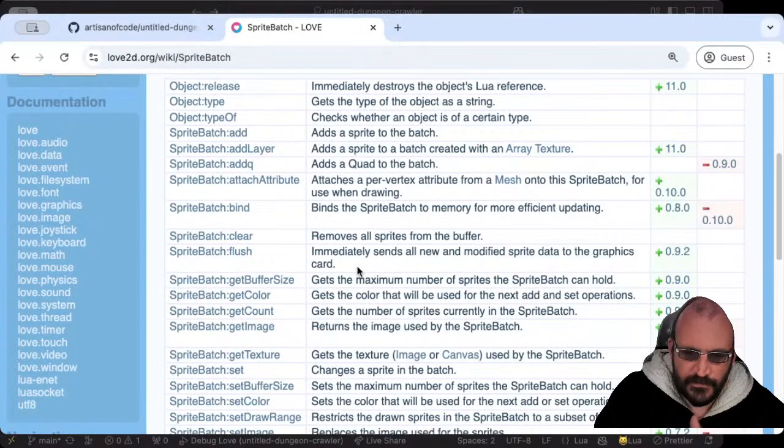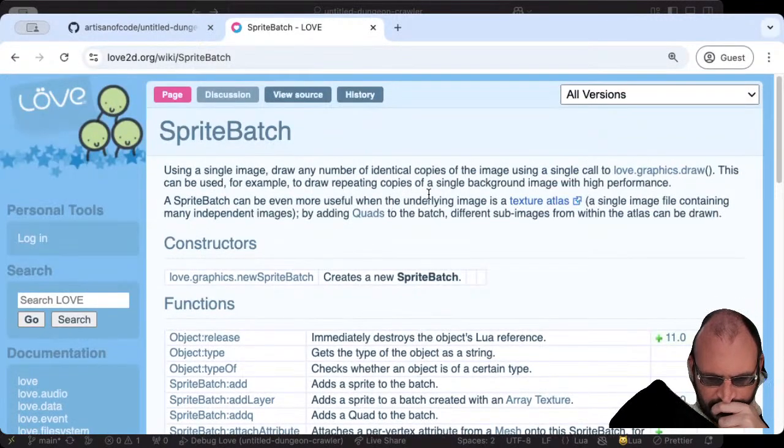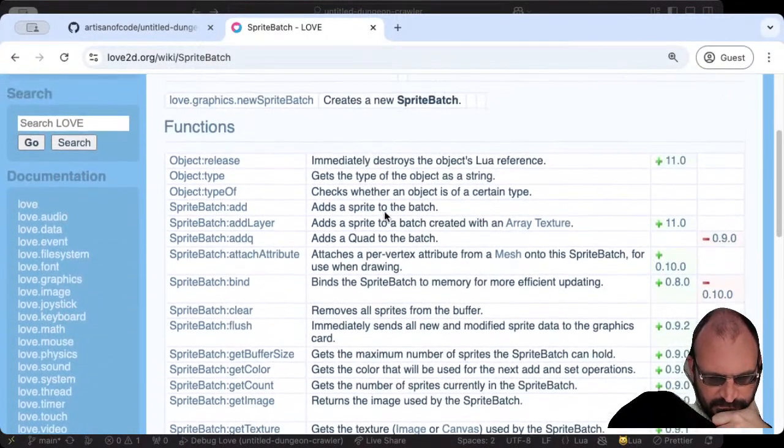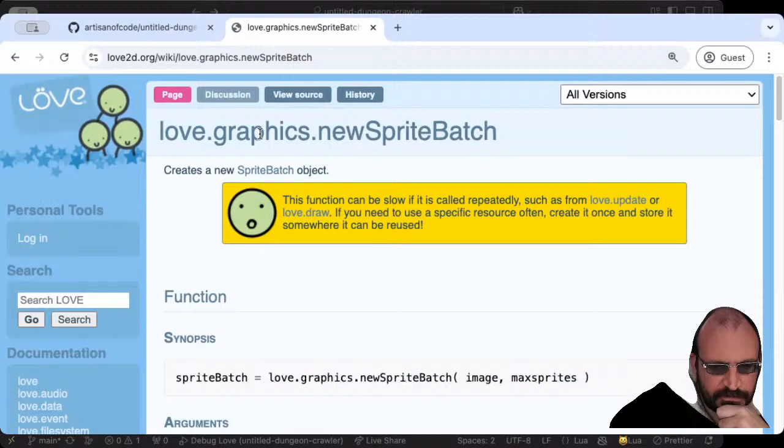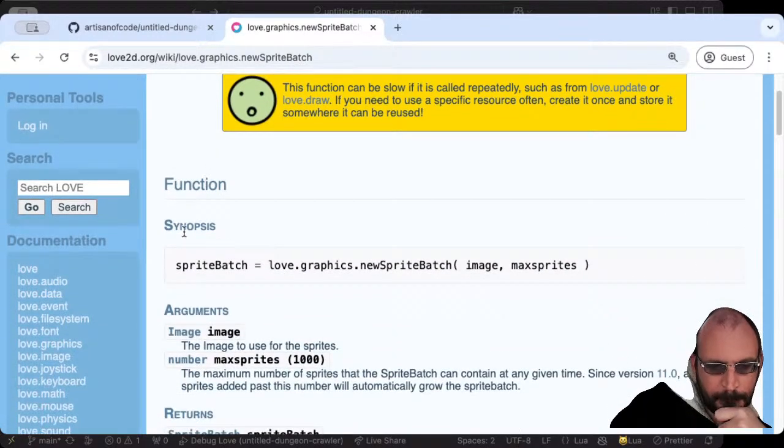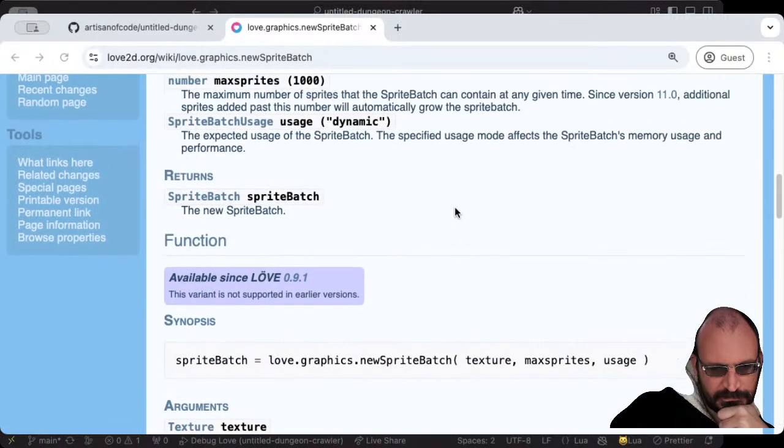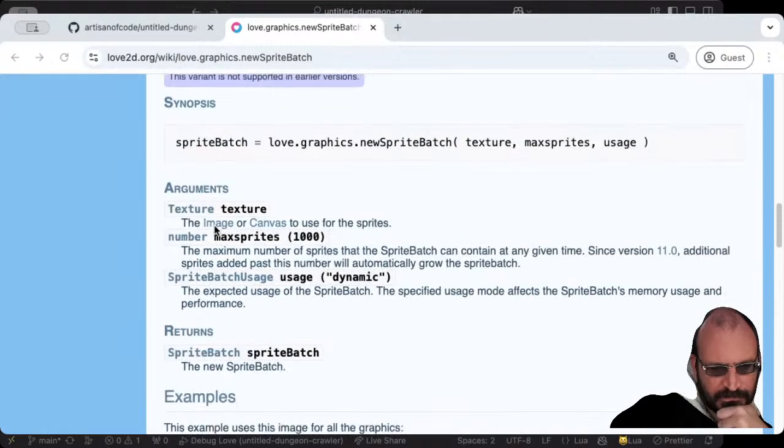And let's go back to here. So how do we create them? Okay, love.graphics.newSpriteBatch. And for that we need the image, which we have on our thing. Do we have an image? Oh, we have a texture. Okay, fine, texture is fine.